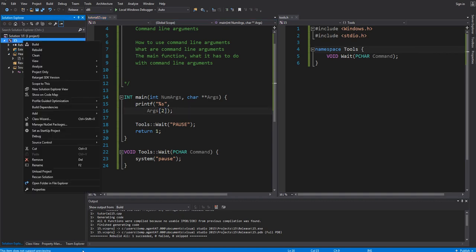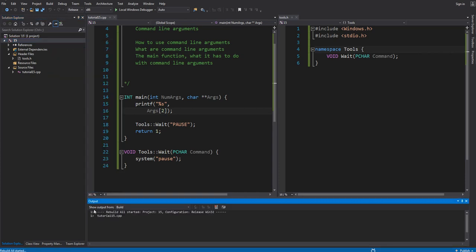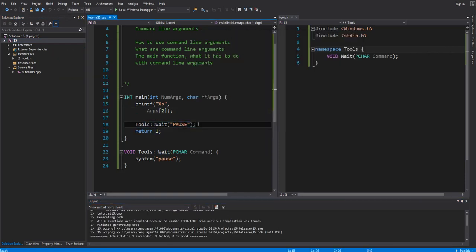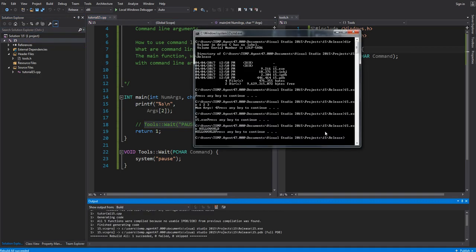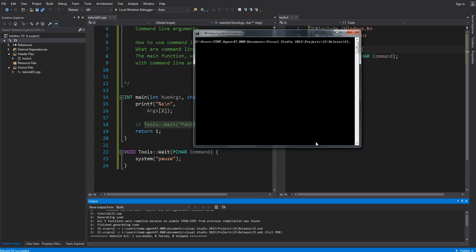Did I close it? No, I didn't. I'm just going to remove this system pause, or rather, let's just uncomment it just to be technical. I'm going to remove it because we're just running this from the command line, so regardless, we're going to be able to see the output, because we're not running it from the debugger, which in this case will close right after the program finishes executing. But since we're running in the command line and we opened the command line ourselves, it won't close. So anyways, clear the screen, 15.exe.